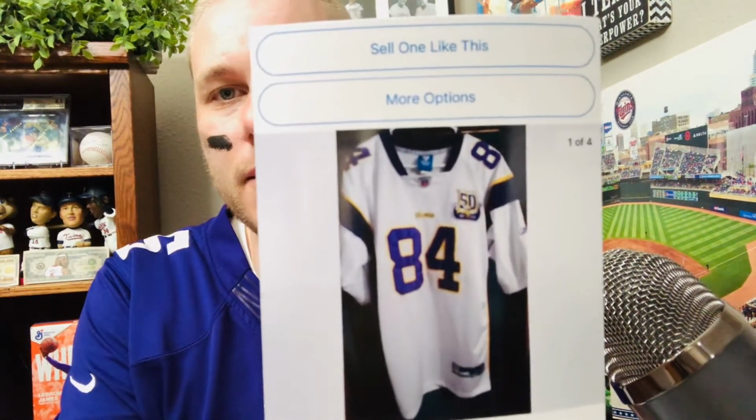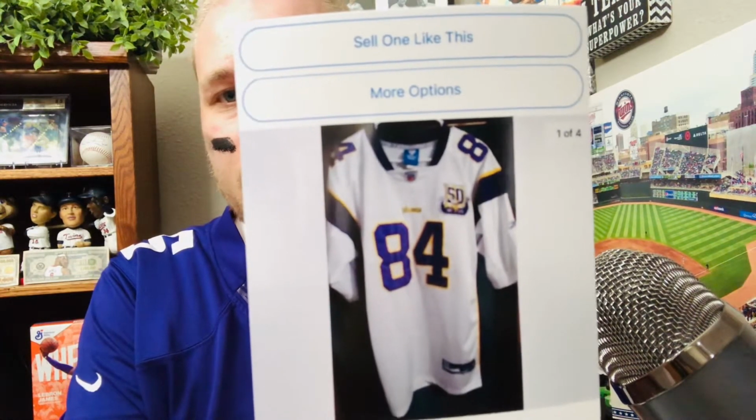I just bought a Randy Moss jersey today, and I will be done with Teddy Bridgewater. Just like the NFL, I think we're giving up on Teddy Bridgewater. It's been a good run, though. Loved having him as a quarterback. I remember when he got injured in spring training. I was getting my classroom set up. I think it was in August. I remember where I was. I remember the door I entered into my school and saw on my phone that he got injured in training camp. I think it was in August. I think that sounds familiar. Sad day, Teddy. Sad day.